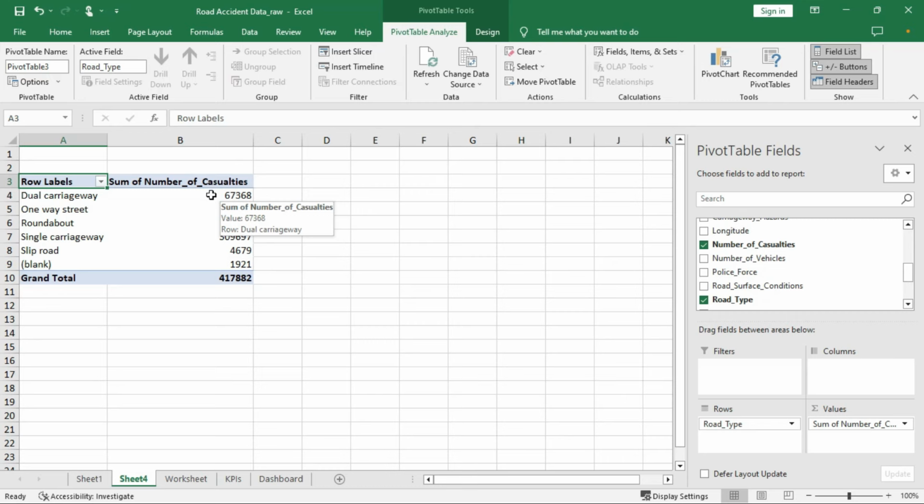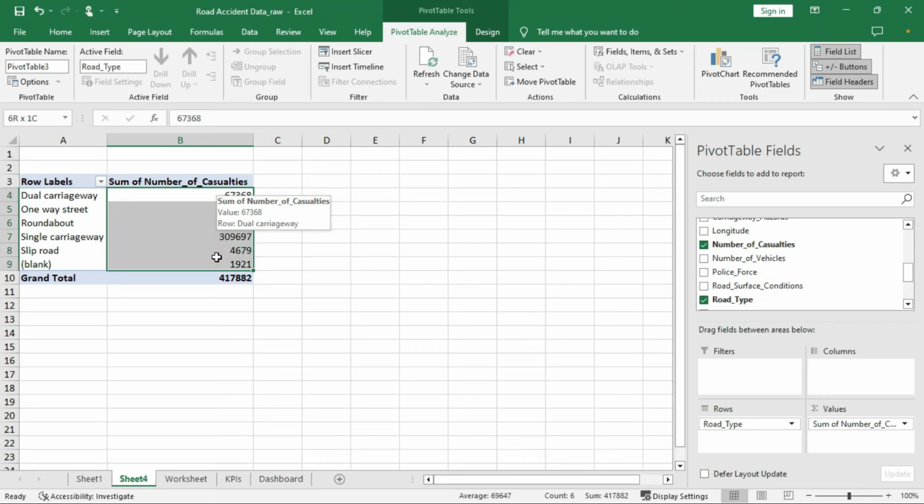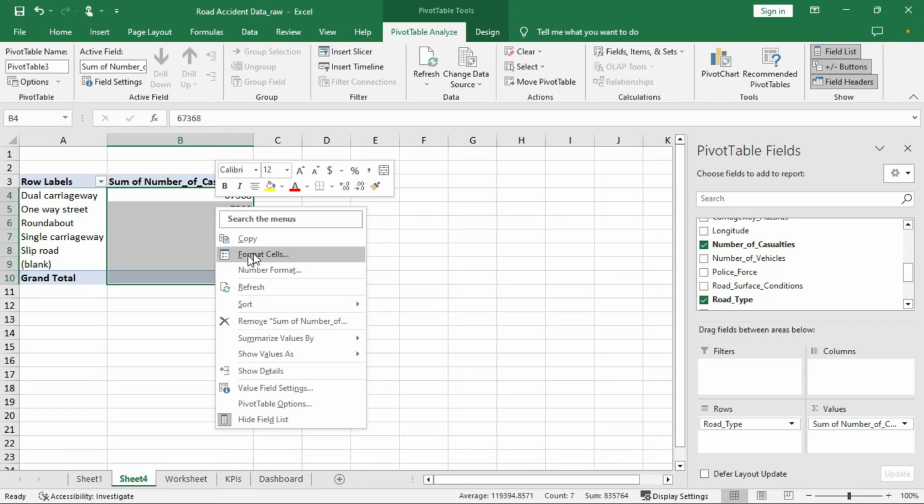But I want to convert these values. I want to use K instead of the full value. I want to change how it looks. So to do that, I'll select all the amounts, right click on it and choose format cell.